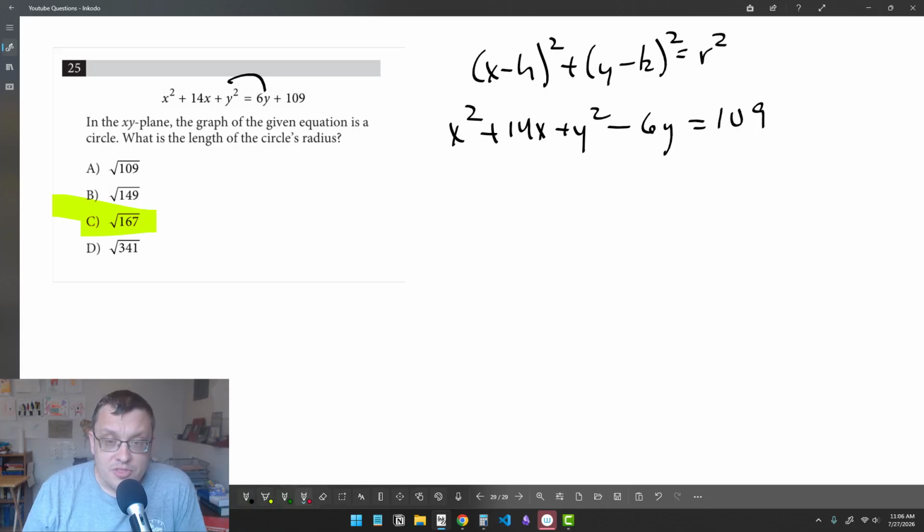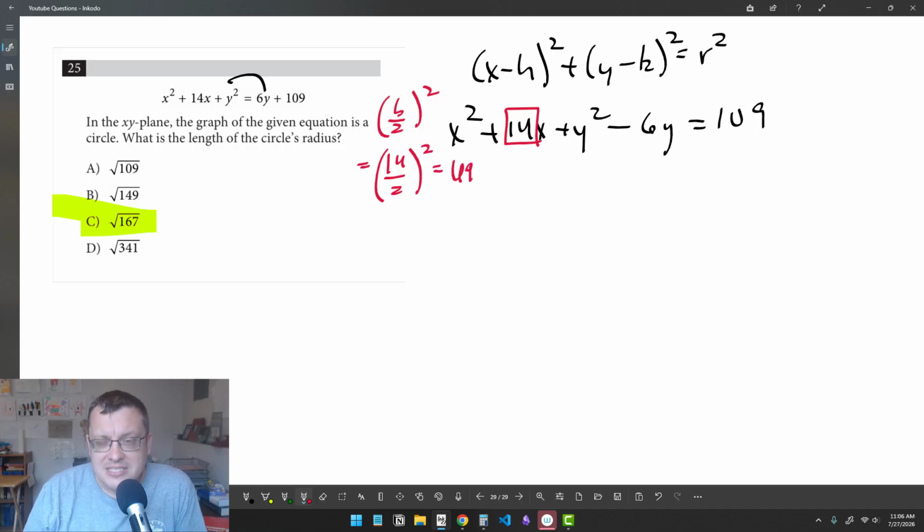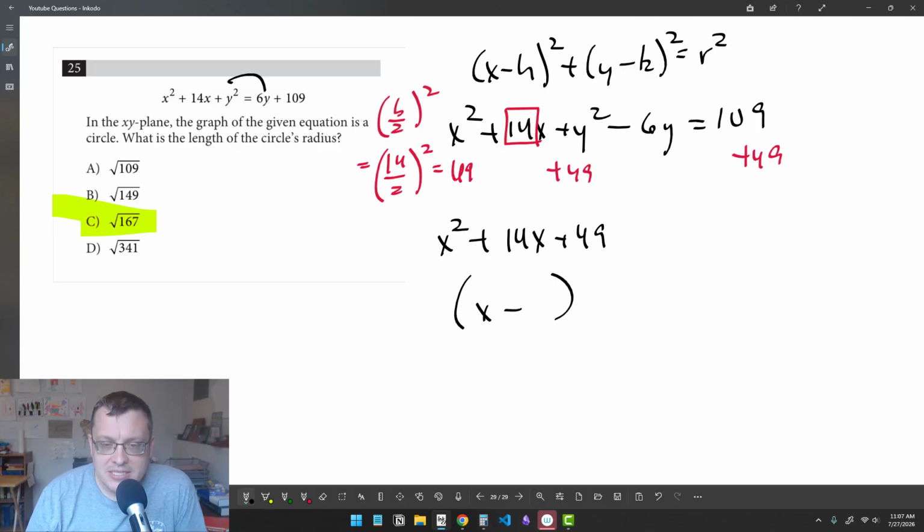Now, completing the square, we're going to start with the x's. We're going to take this b value next to the x, divide it by 2 and square it. So in this case, it's just going to be 14 divided by 2 squared. So 7 squared is 49. I'm going to take that result and add it to both sides. Now, technically, I don't really care about what's going on the left side at this point, but I will just do the whole thing. So if you wanted the center of the circle, you could get it. All we really care about is what's going on over here, but we'll just be thorough, right? Because we've got x squared plus 14x plus 49. And if I factor this, we get a nice clean (x plus 7) squared. So we know now that the x coordinate of the center is negative 7 based on our equation above.